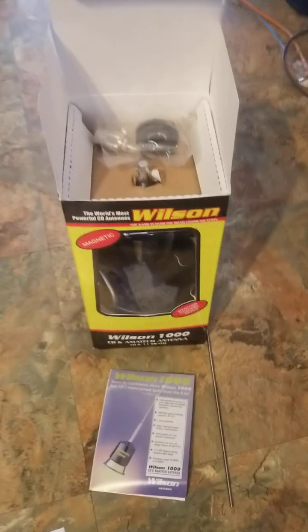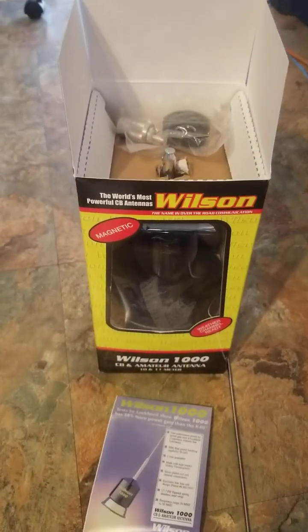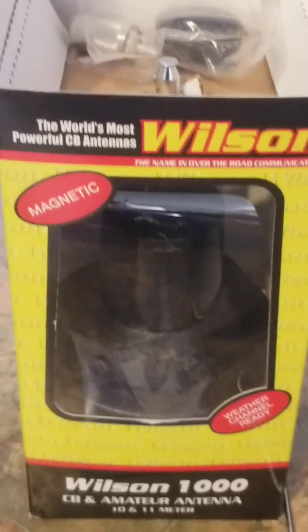Thanks to someone. Guess who donated this to me? I just got it today. It's a Wilson 1000 magnetic. I have to put this thing together and do the thing in the instructions. I looked at it. So I want to say thanks to the guy here.